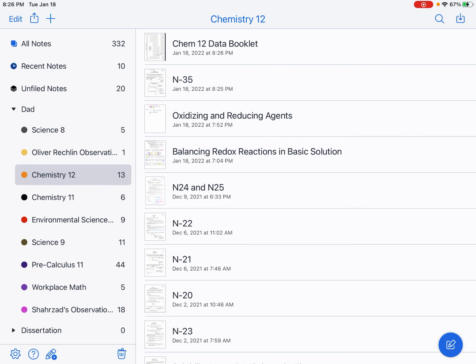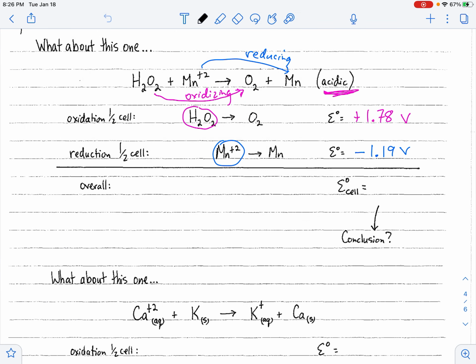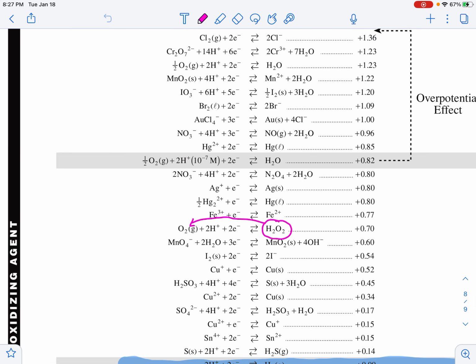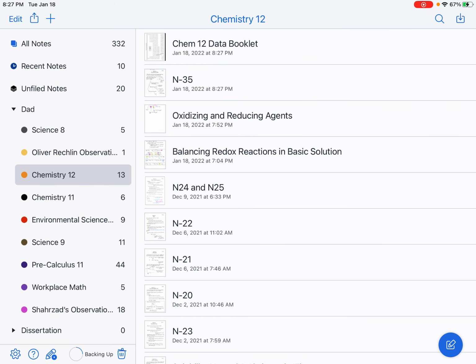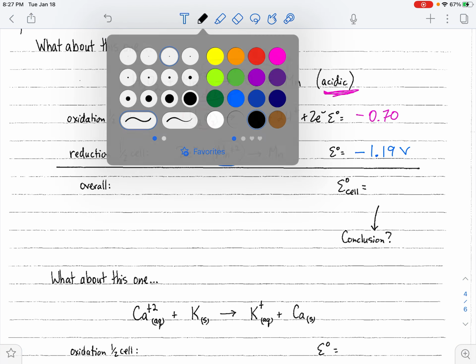Okay, so I'm just going to finish the reaction. So I'm going to come here, and it's plus 2 H pluses plus 2 electrons, and this is 2 electrons there. And the potential was, here's the potential if we're going left to right, but we're not, we're going right to left. So that is going to be negative 0.70. So what's the overall reaction and what's its E cell?